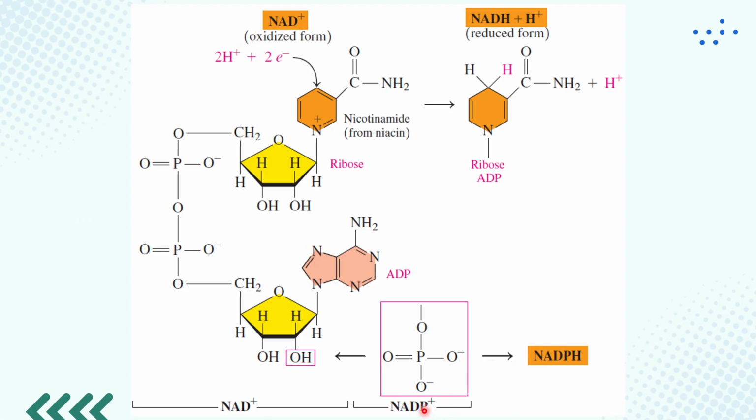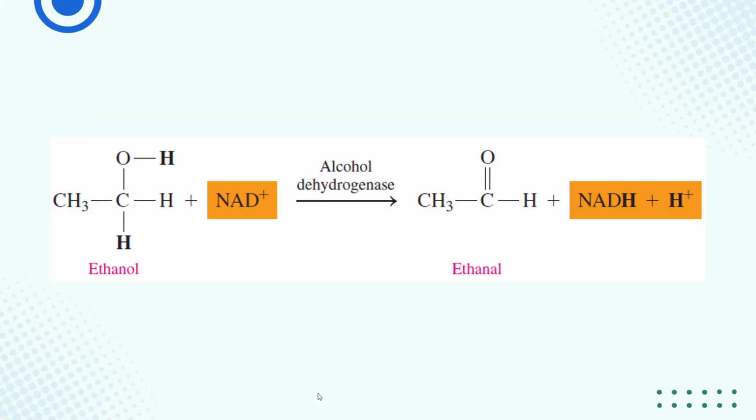And sometimes, your NAD can also become NADPH or NADP, lalo na if dito na portion sa second na carbon nyo is may phosphate na ma-add. So, we call it your nicotinamide adenine dinucleotide phosphate. So, this is the reaction that your NAD would catalyze. So, an example is in terms of the conversion of your ethanol to ethanol. And the enzyme that will catalyze this reaction is your alcohol dehydrogenase.